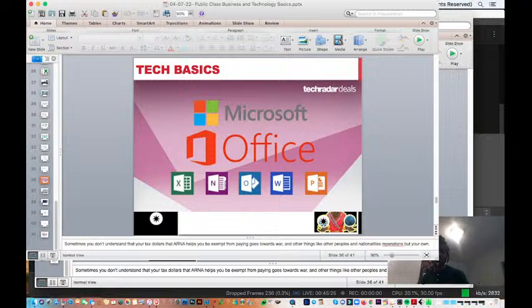Microsoft Office. You can get this on Windows or Mac or whatever. I encourage y'all to look into getting this because it has Excel, Outlook, Word, PowerPoint, OneNote, all these things that you may or may not need, but you may need one thing. These are just some of the things you're going to need, right?